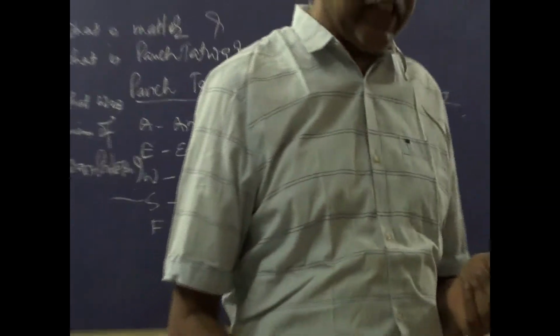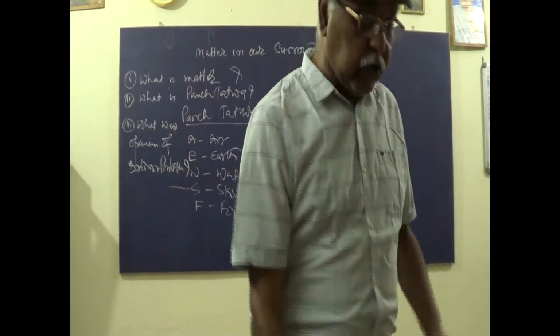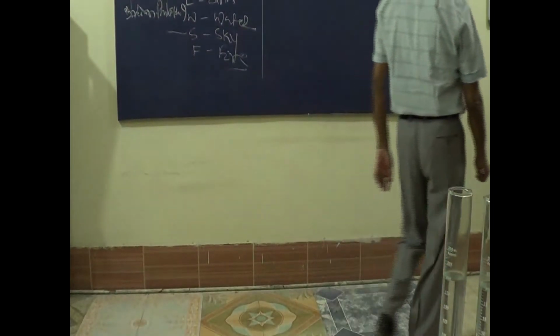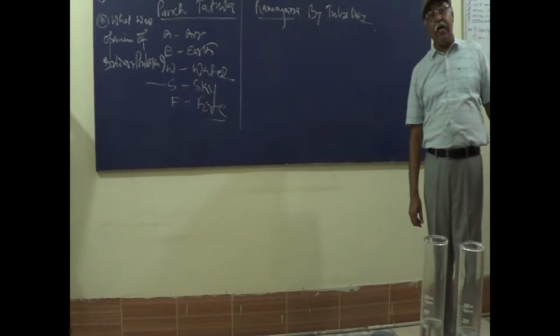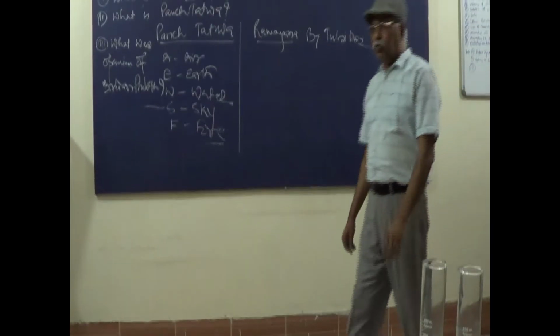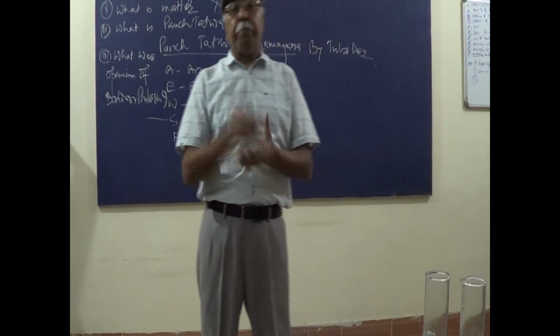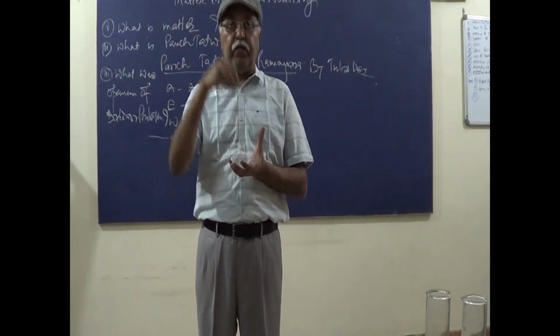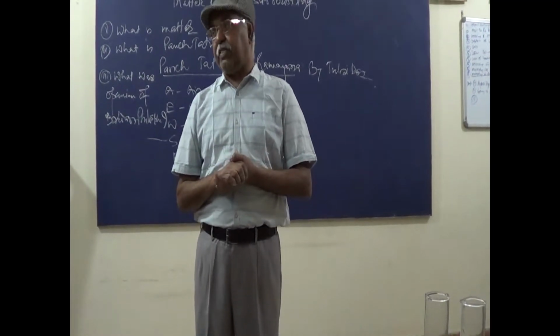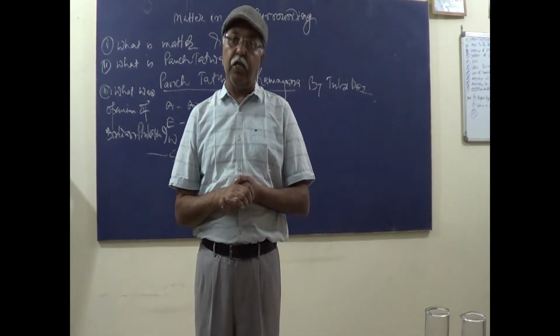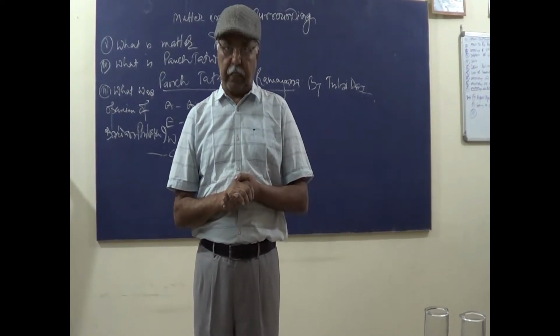By using an activity, according to your book, this activity has the number 1.1 in your chapter. Here we will take a fixed volume of water. In that we will dissolve the salt and stir it. We will see whether the level of water rises or remains the same. We will do this activity.